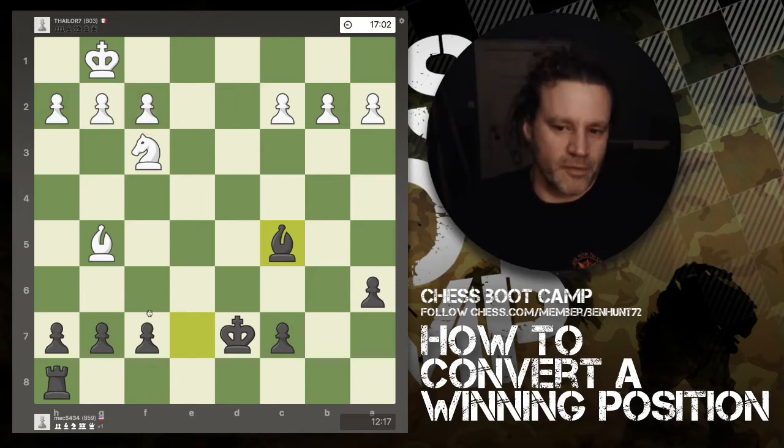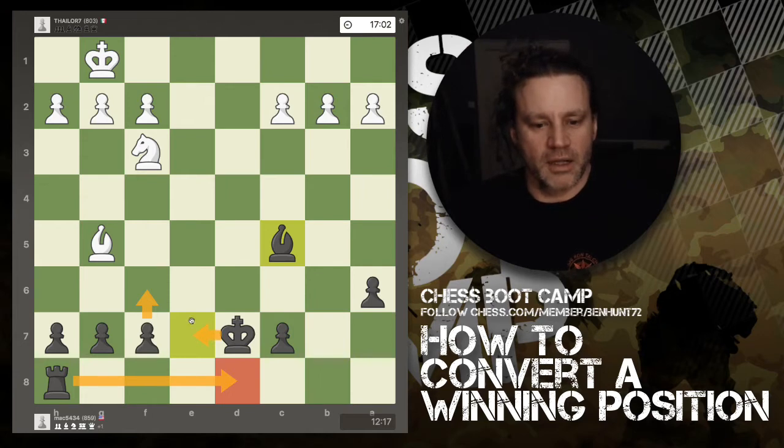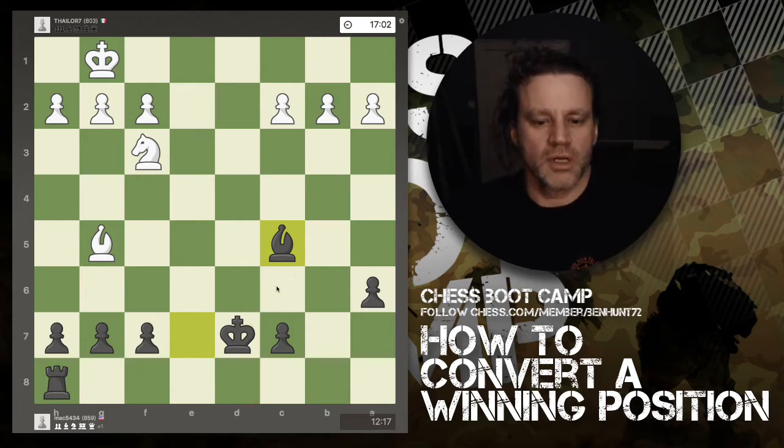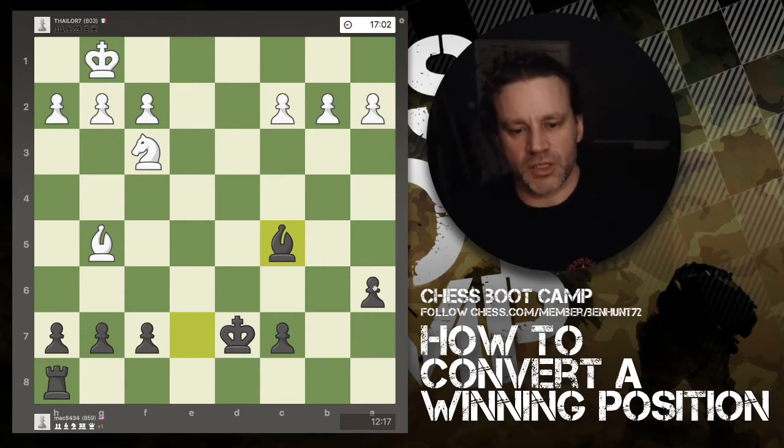So for me at this point, I would be thinking about playing f6 to free up this square, get the rook to there, get the king up here or here. Basically the king needs to decide which side of the board it needs to be on. Now what we've got is we've got 3 pawns on this side against 3 pawns. On the queen side of the board you've got 3 pawns against 2.